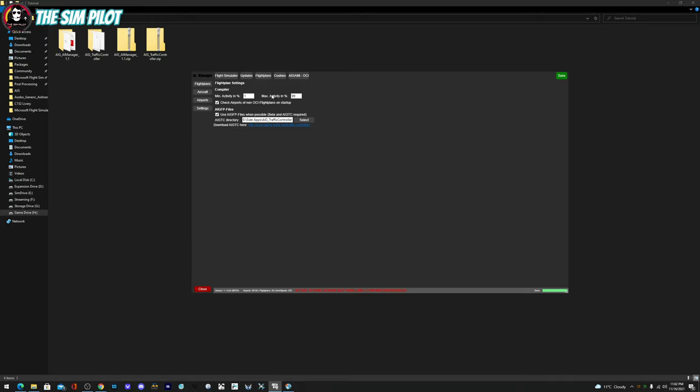Okay. And the final step, I believe, here, before the boring one, which we will talk about in a second, is to set the path where the AI Manager will download the flight plans. For this, you need to go to the AI Manager OCI settings, and then select the path that it will download the add-ons or the flight plans.